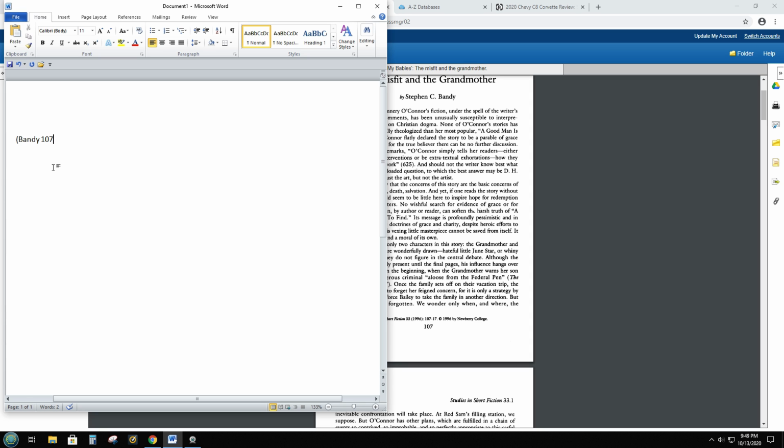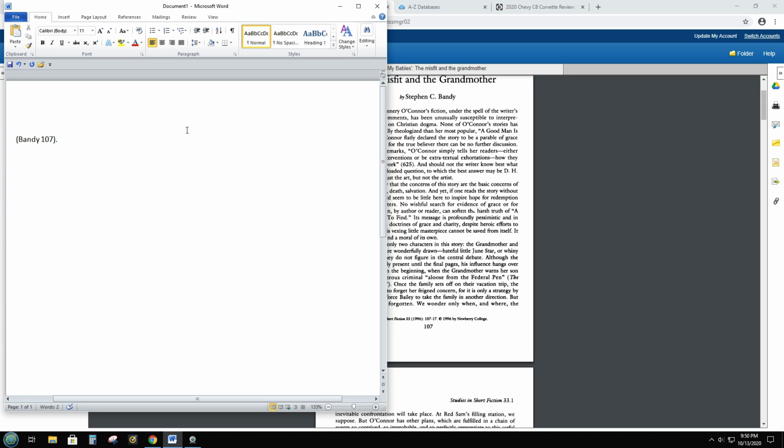Now you notice that I don't use spaces here between the parentheses and the last name. You put it right directly after it. There's no comma here. There's no P or PG period, no page, none of that. It's just the last name, the page number, no spaces, and then the closing parenthesis and a period after that. That's my internal citation. That's what it would look like from this article. Everything else would be in the Works Cited page. Okay, so I've got that there.